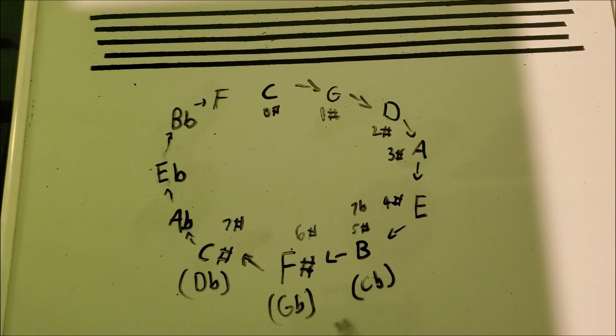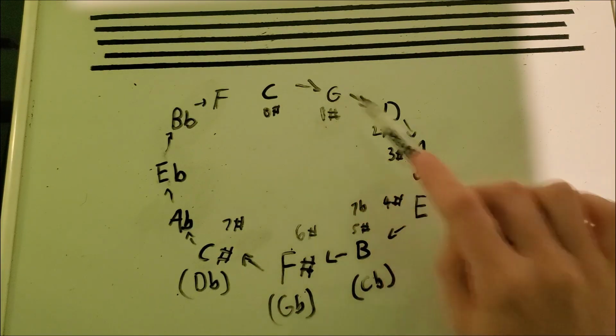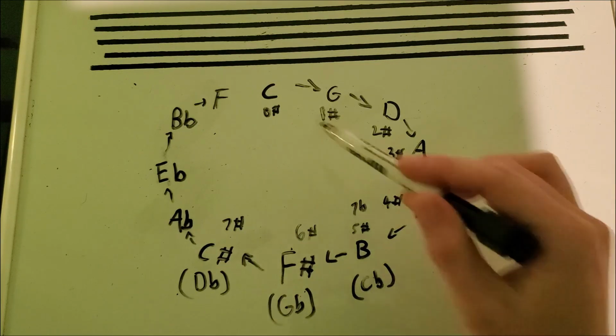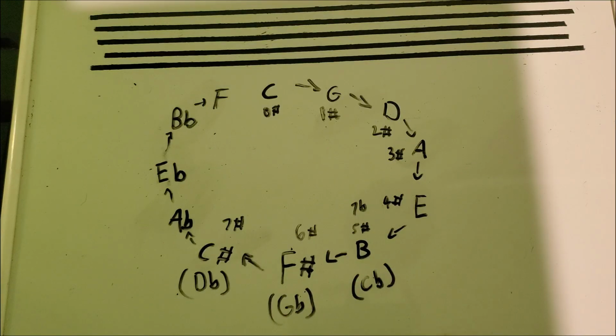All right, so far what we have here, we're going to end here for the sharps. Once we get into A flat, E flat, etc., you're going to see those rarely ever written as sharps. So we're going to pause here for the sharps. So you see we kind of have this linear progression or circular progression in the graph. And we're just going down 5 for each one, or going up 5 for each one.